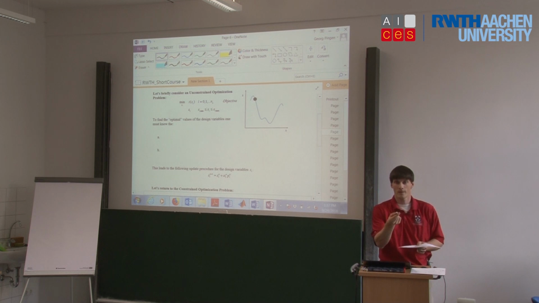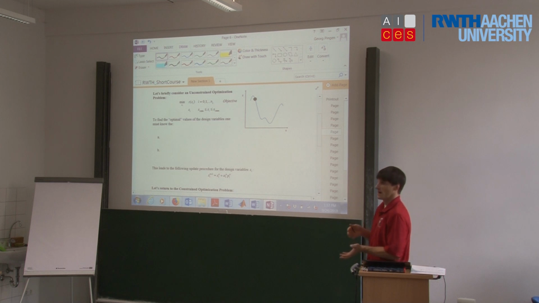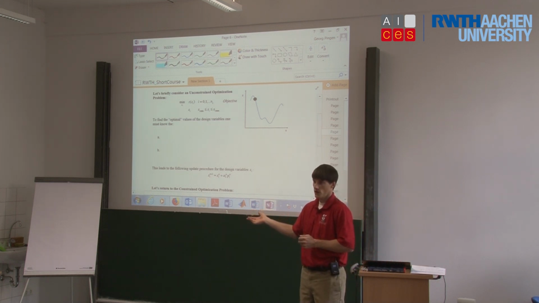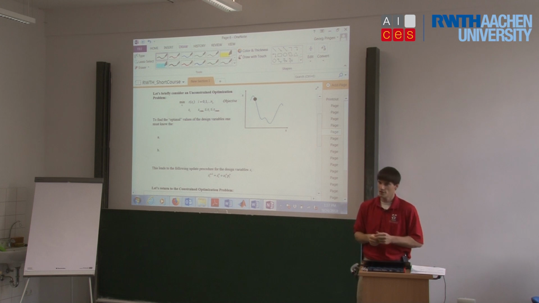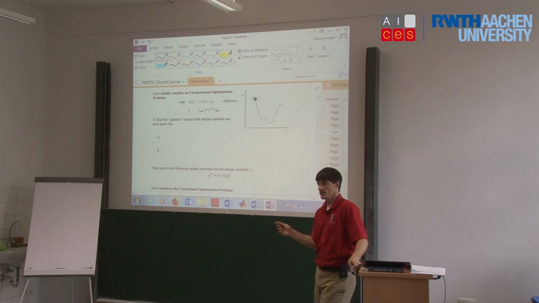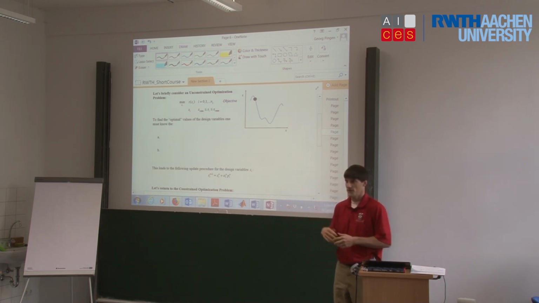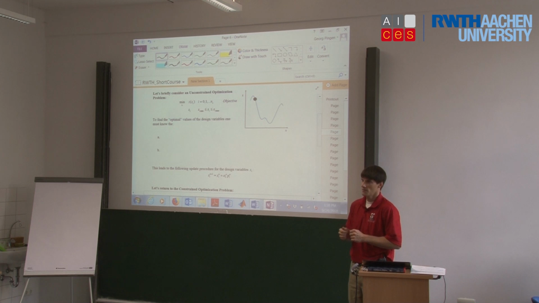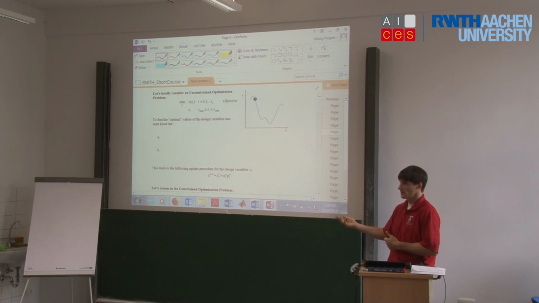Okay, so gradient, or even more general, it's just like if I want to go from Aachen to Köln, what do I need to know? Well, I need to know a direction. Which direction do I need to go? And I need to know how far it is going to be. Because if it's 100 kilometers, I might take the car or the train. If it's 10 kilometers, I might get the bike. If it's 50 kilometers, I might still take the bike, but now I'm going to pack a snack. Okay, so I need to know how far it is, and in what direction I need to go.